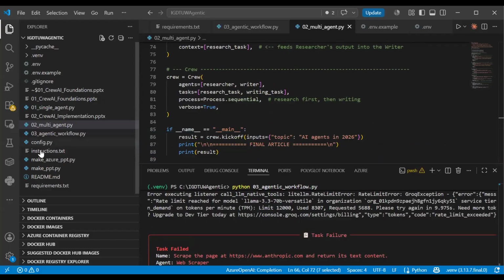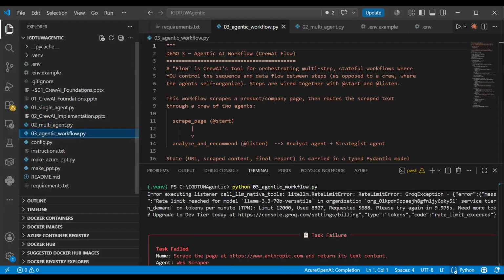Again, coming to this agentic workflow, let me explain and then we'll change the keys because there is a rate limit. Now, coming to agentic AI workflows. Once we have these workflows, we understood multiple agents. But when it comes to agentic AI workflows, how are you going to understand it?